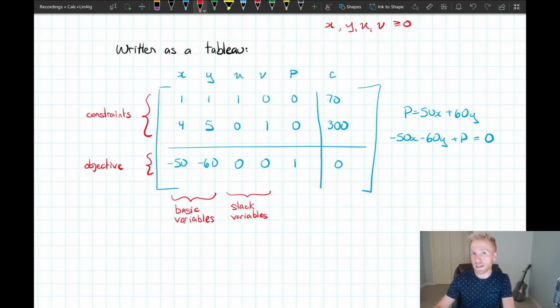Now it's going to come back to the idea of pivoting around a single entry in a table. That's going to be a major part of the simplex method. But first we need to determine what is the solution going to look like? What is feasible? And that's not just necessarily like solving a system of linear equations into reduced row echelon form. The simplex method is going to be a little bit more interesting, trying to find out which of the variables is going to make the biggest impact on our objective function but still be feasible.